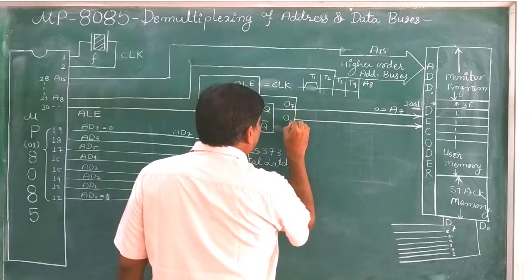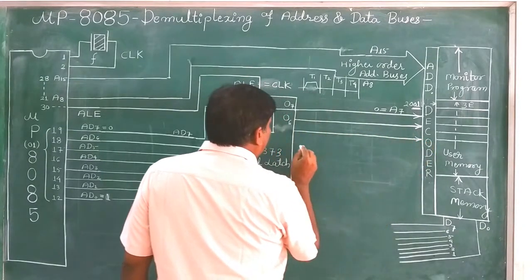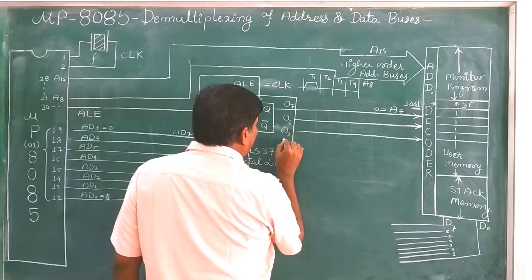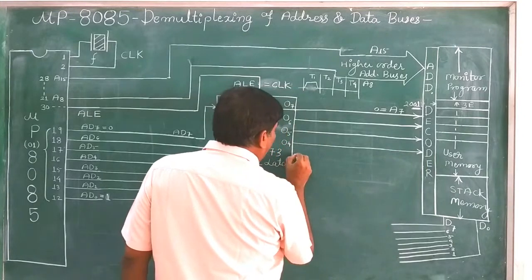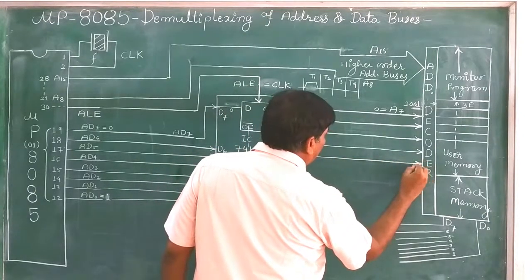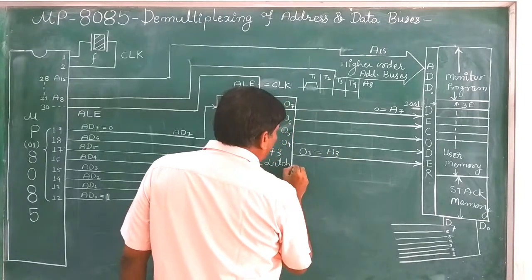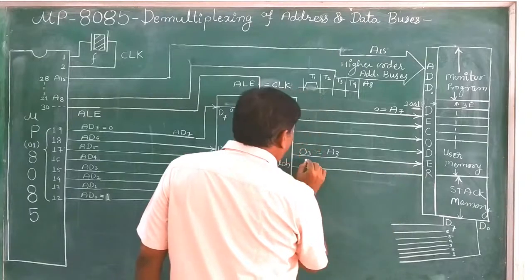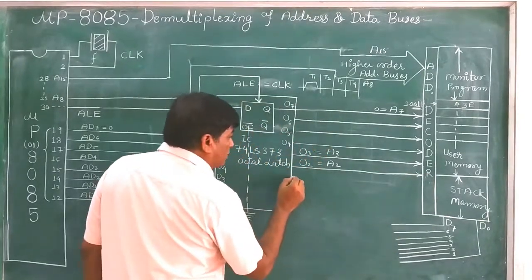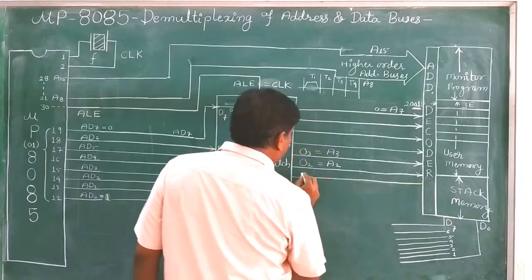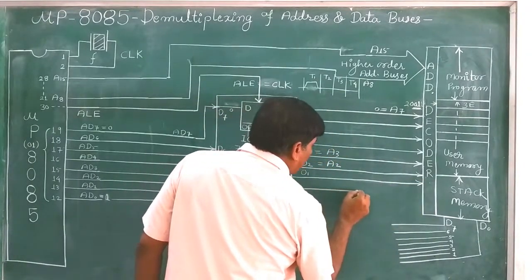We have O6. We'll have O5. It should again be connected to the address decoder. We'll have O4, again connected to the address decoder. We'll have O3. In the same manner it will be connected, O3 equal to A3. Similarly, we will have O2, which is equal to A2, and as you see, it should be connected here. O1 also to be connected here. O0 to be connected here.